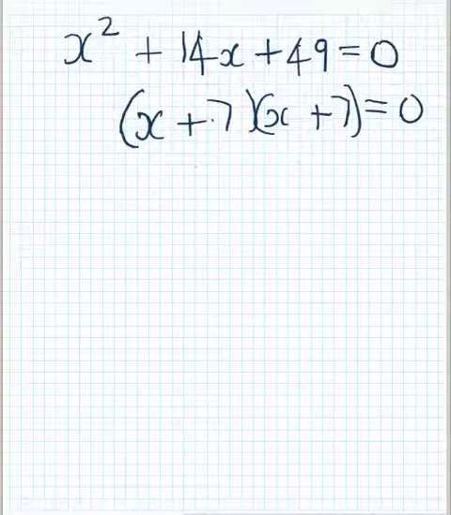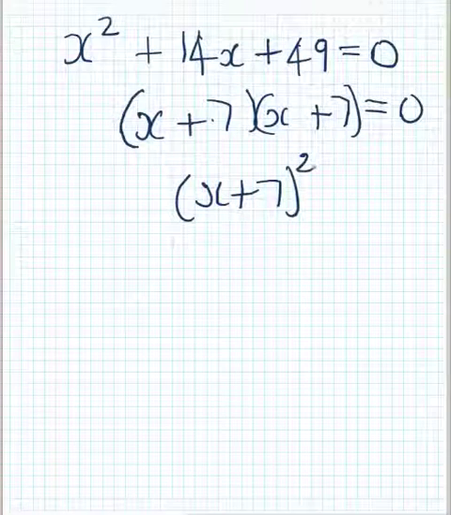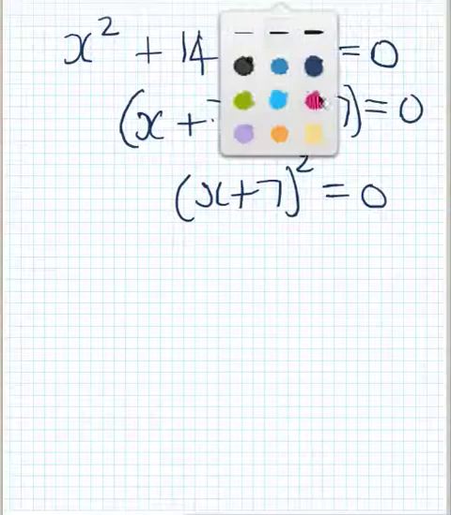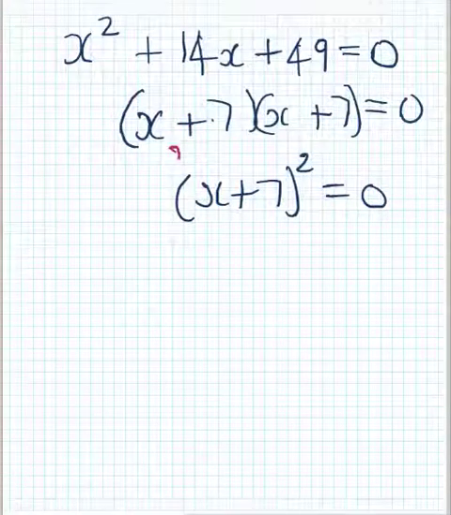Okay? And we know that this here is a perfect square. We can write this equation like this. Okay? And it's a perfect square. If we had to solve this, we can see that our x-intercepts, if we solve this, we'd have x equals negative 7. And also here, x equals negative 7. So it's the same solution.